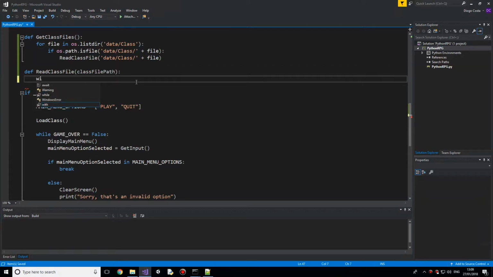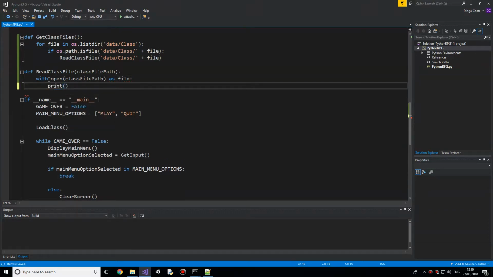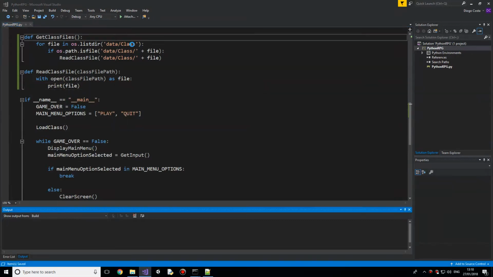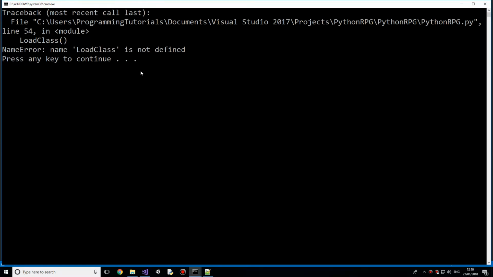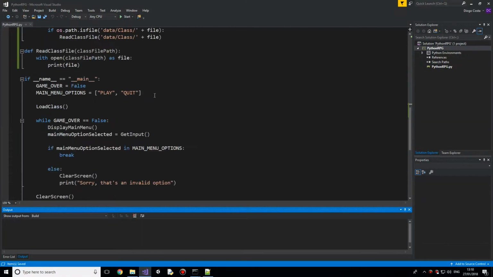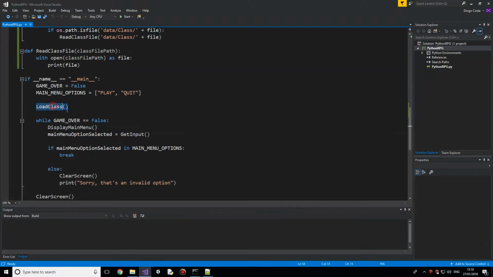And here I'm going to say with open class file path as file. Let's print out the file and see what happens. Load class not defined. Oh yeah, I must have put it somewhere. Yeah, here it is. Okay.